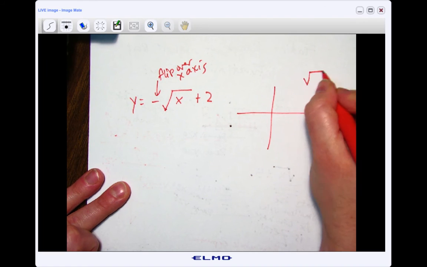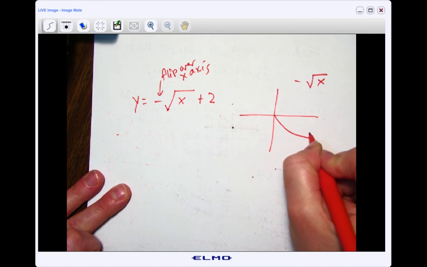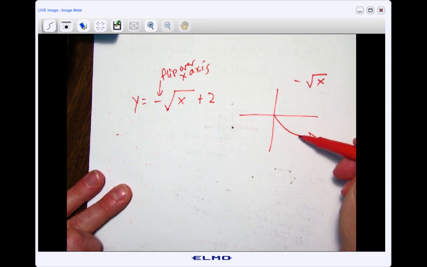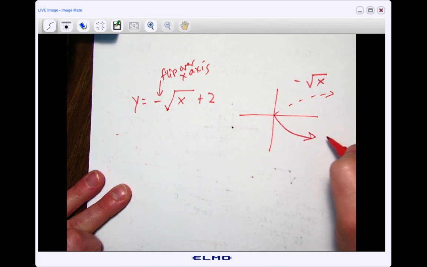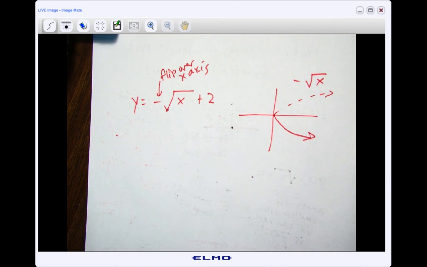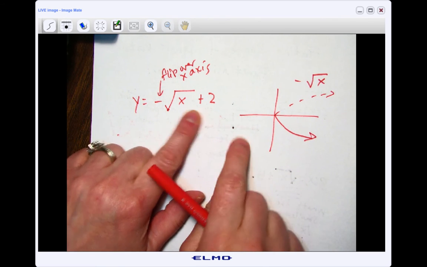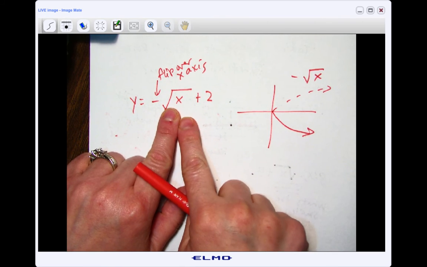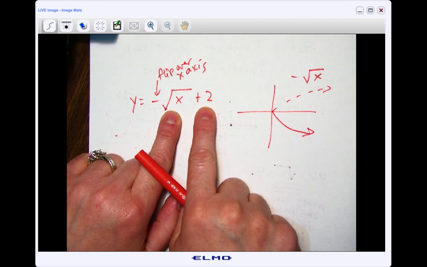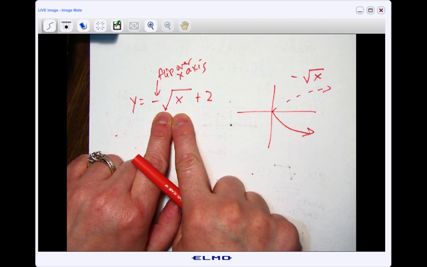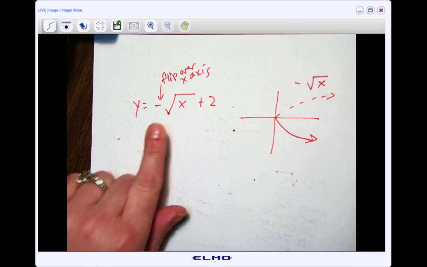So if I were to graph -x, hopefully everybody knows that that's actually this guy, right? A flip over the x-axis. So this would be our parent graph, and this would be our transformed graph. So now 2 is actually the biggest number I can get, because I'm always going to be subtracting something other than 0. So if I put a 0 in there, it would be a 2. But if I put any other number in here, we're actually going to be making that 2 smaller. Does everyone see what I mean?